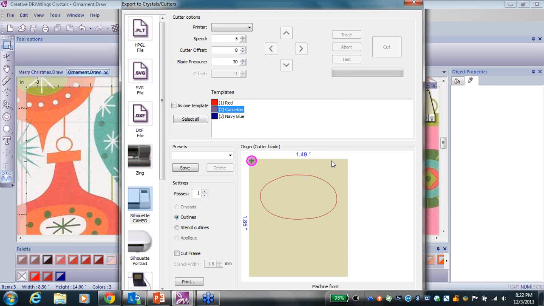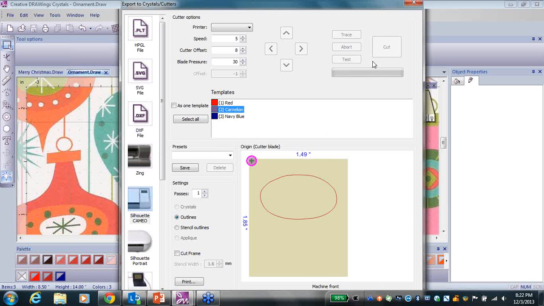That's right. In the instructions, it will tell you to do your test for the blade and the marking pen at the same time, because you're not going to want to do your test after we've done our marking pen for our oval. So you would do those first. You would leave your marking pen in, go ahead and do the marks for it, then put your blade in, and you've already adjusted it so it's ready to go. You could just go to this color and click on cut, and you'd be good to go. I hope that made sense. The instructions actually have you do it that way so that you don't get confused.